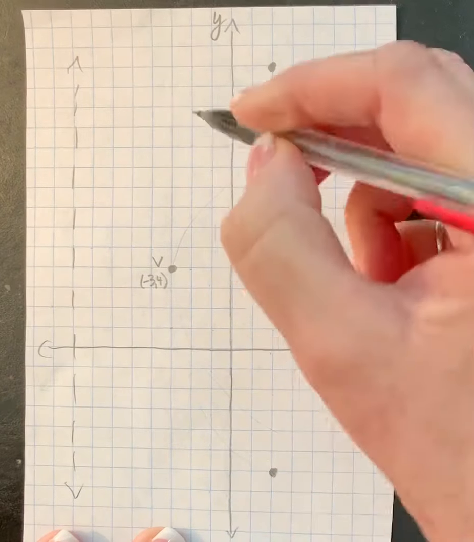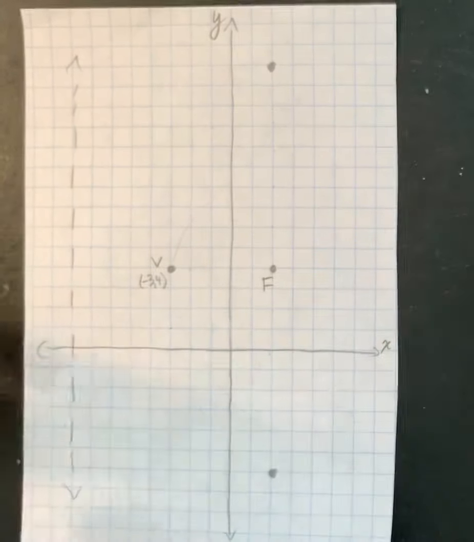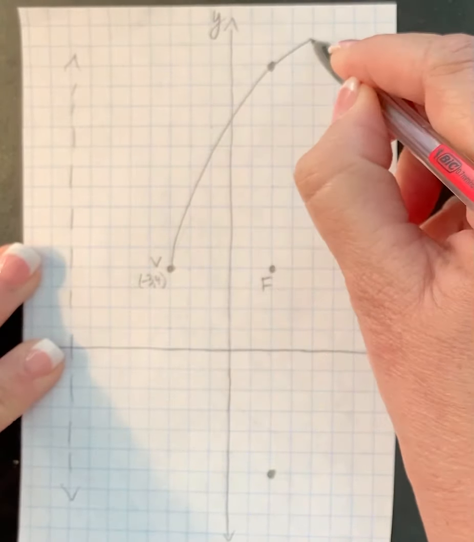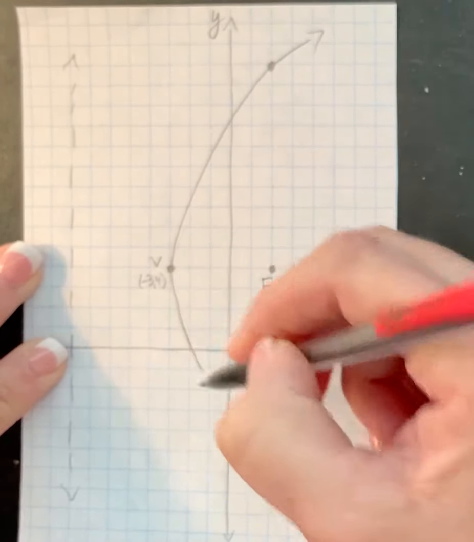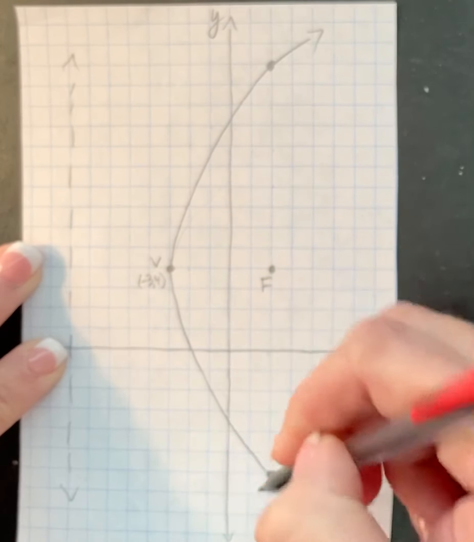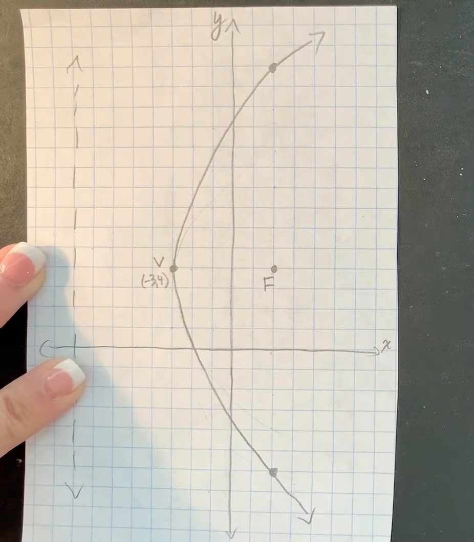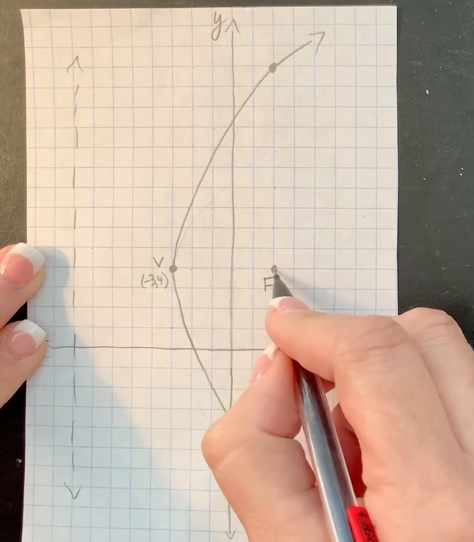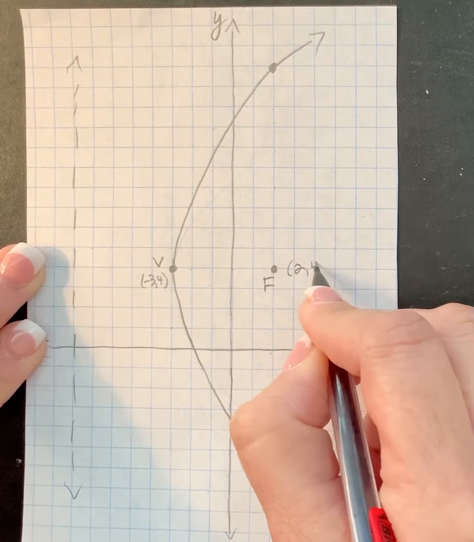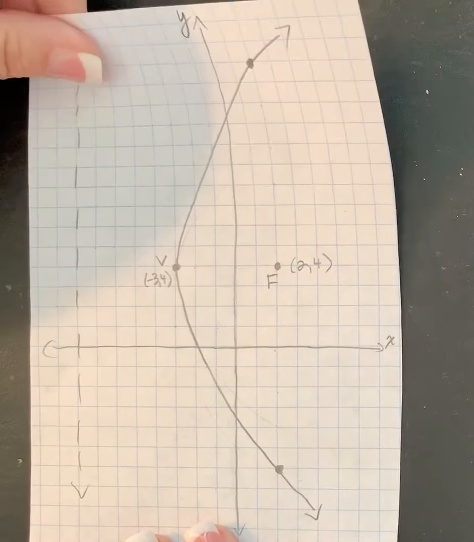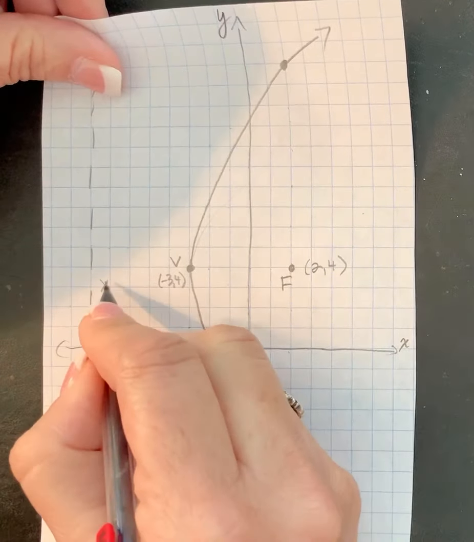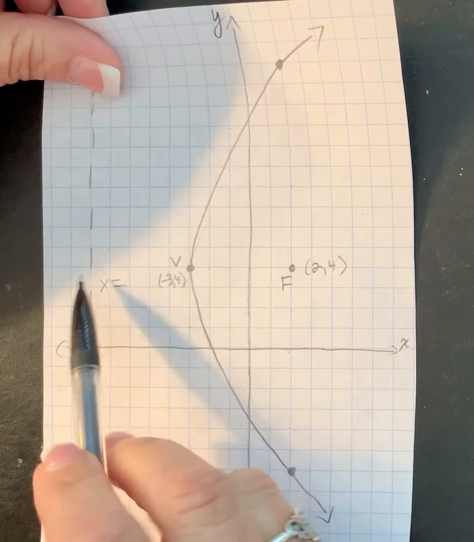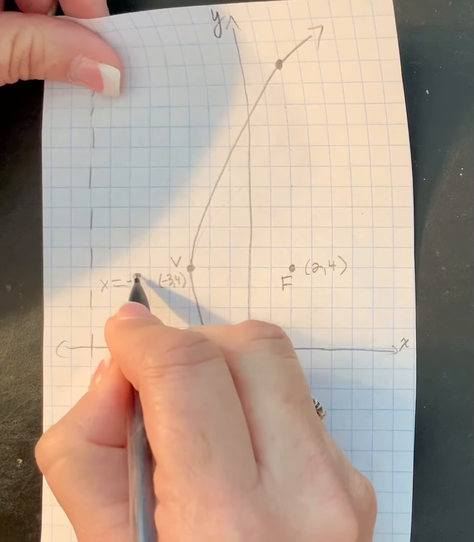Now you're welcome when graphing these to count by 2s or something. I was just going to stick to the actual numbers for now. All right, so here would be the graph of the parabola. Okay, so it has a vertex of negative 3, 4. If you need to label the focus, that would be 2, 4. The directrix is a vertical line, so this is x equals, what do we count? 5 spaces that way, so it would be negative 8. x equals negative 8.